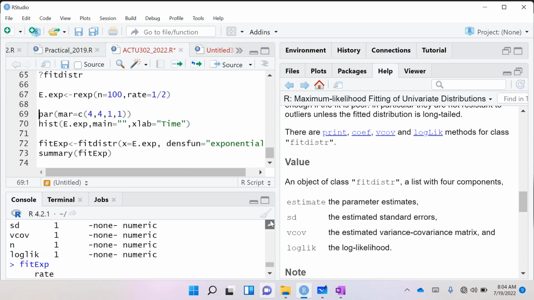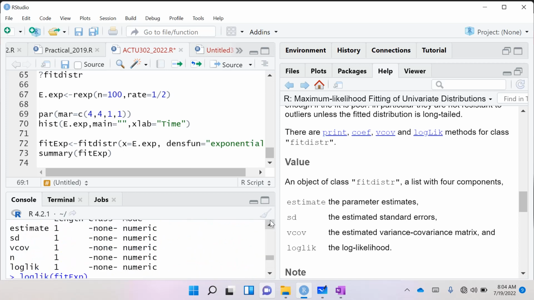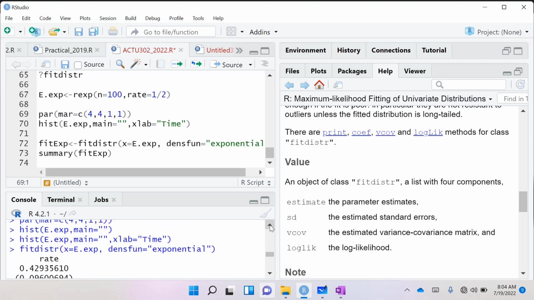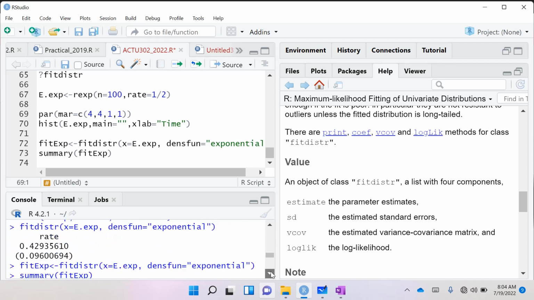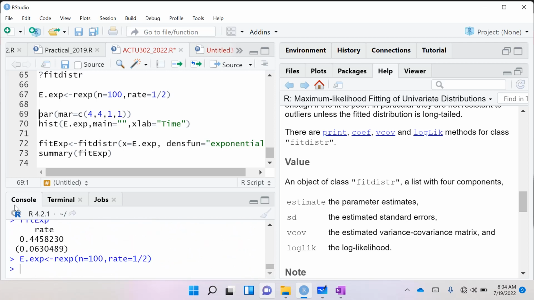And even if you look at the standard error, you see it's becoming smaller. Remember, usually your standard error shrinks with the sample size. So the first one, we got 0.42, and the standard error was 0.096. If we go here, it's 0.44. It's closer to the parameter. Also, the standard error is small.